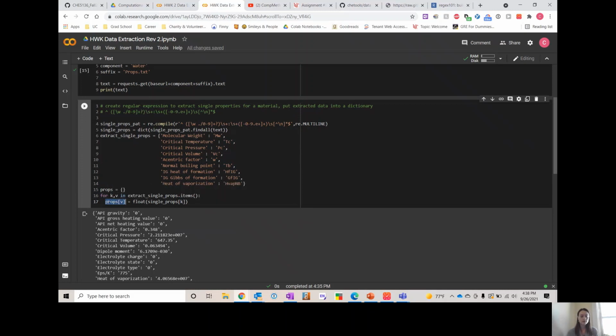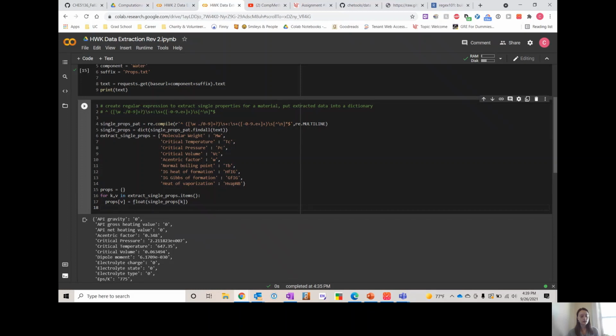So props V is for each of these abbreviated terms. We have our single props key. The key in the extract single props dictionary is these full titles for our properties. So for each single props K, this will be, for example, single props molecular weight, and that will give the value of molecular weight. And so we're now putting that into this props dictionary, which is going to associate those values with an abbreviated name for our material property.